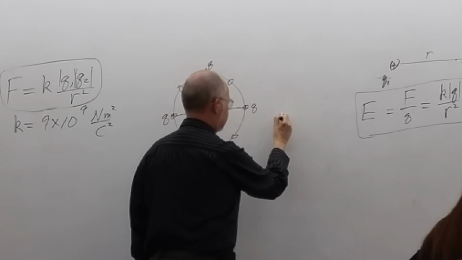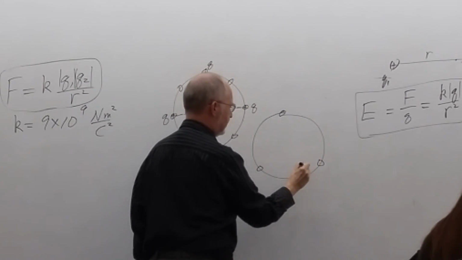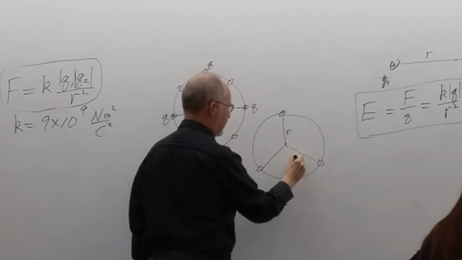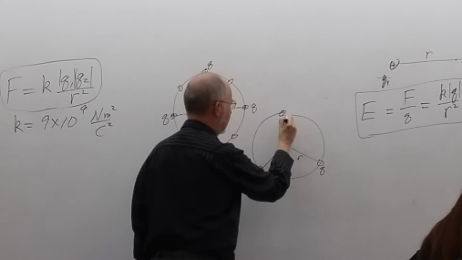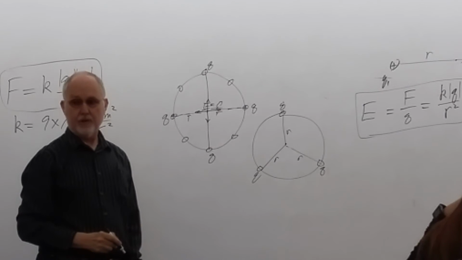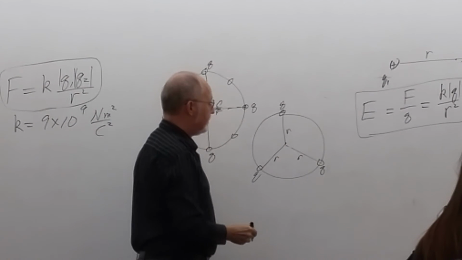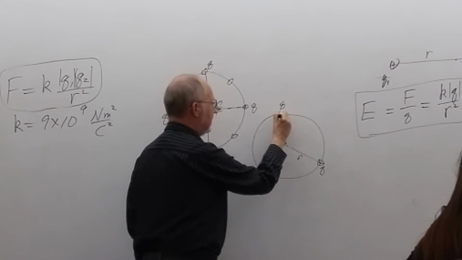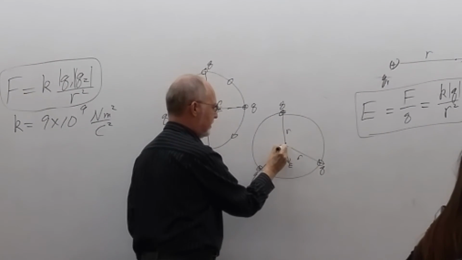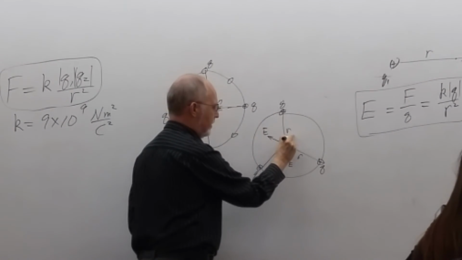The nice thing about it is, even if it was an odd number, so if I had three charges, right at the center, again, that distance is r for each one of them, and they're all the same Q. In fact, in this case, it doesn't matter whether they're all positive or all negative. The Q is the same, the R is the same, the magnitude is the same in the electric field. But if we think of these as being positive, this one, the electric field would be pointing down. This one's electric field would be pointing that direction. This one's electric field will be pointing this direction.